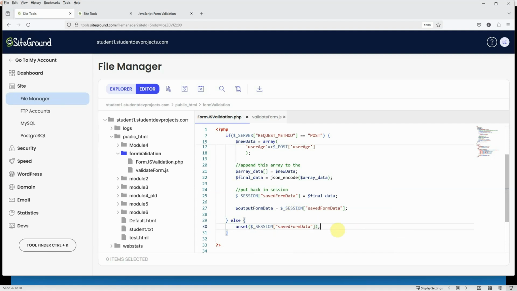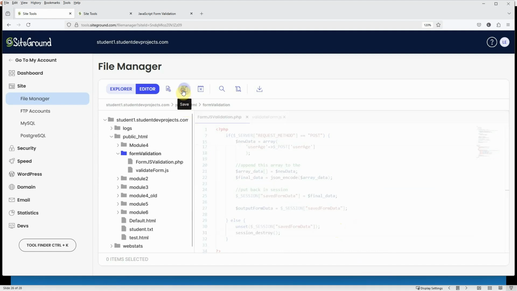Okay, this is going to remove the element name from the PHP session. We're unsetting it, and remember before we were checking is it set. So we're unsetting it, and then we're also going to completely terminate it by calling the session destroy function. Okay, so let me go ahead and save that.